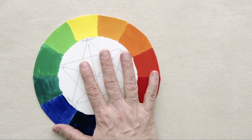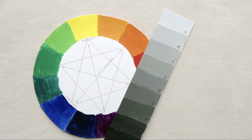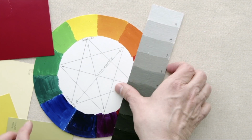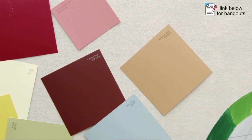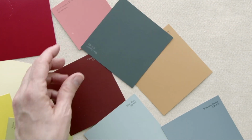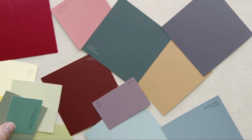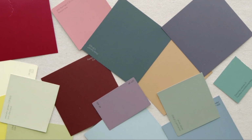So here's our color wheel that we did in lesson 6, and here's our value scale that we did in lesson 8. And here are a whole range of color chips. I have to say, it's quite fun to go to the paint store and just pick out colors that were lower chroma. I was looking for colors that were more complex for our mixing and our matching exercise that we are doing right now.